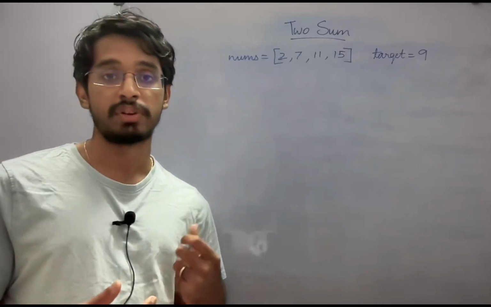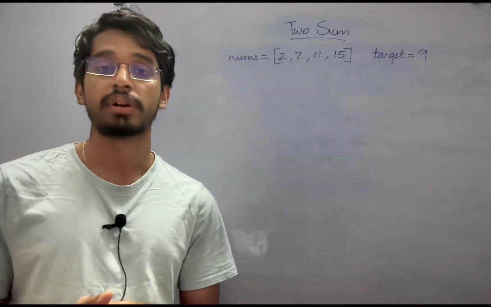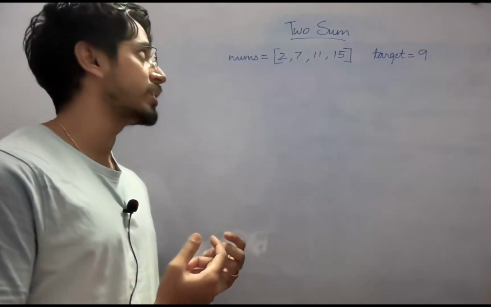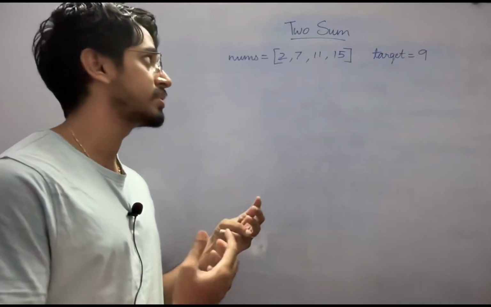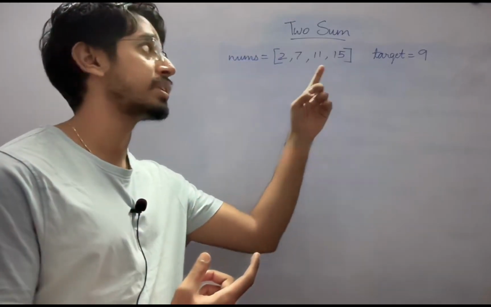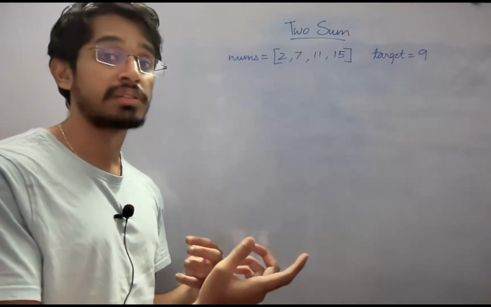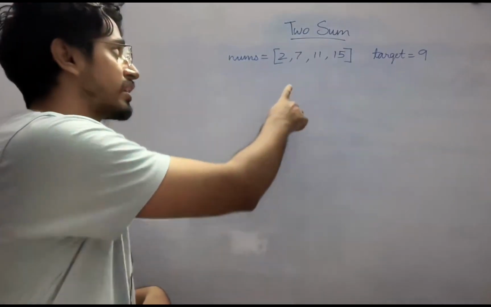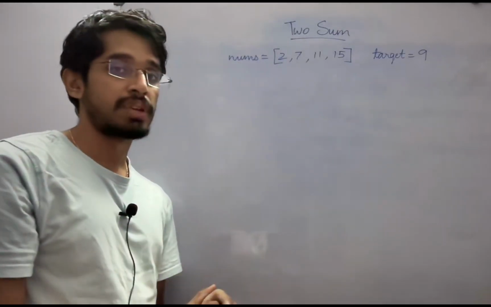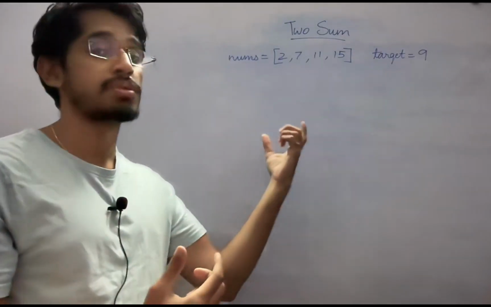In this video I'm going to clearly explain how you can solve this problem in a very efficient way. Let us see what the problem states. We need to return two numbers that, when we add them, equal the target. The target is given as 9, so we need two numbers that add up to 9. You see that 2 plus 7 results in 9. We need to write this in the form of code, and also check for other numbers that add up to 9.